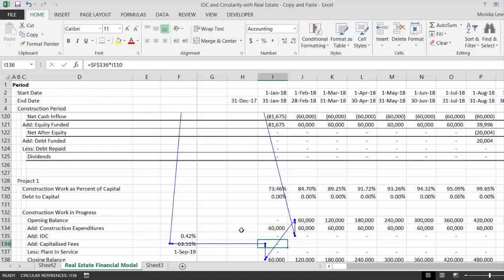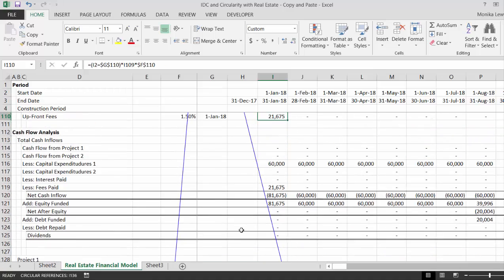I'm not shocked that we had another circular reference.